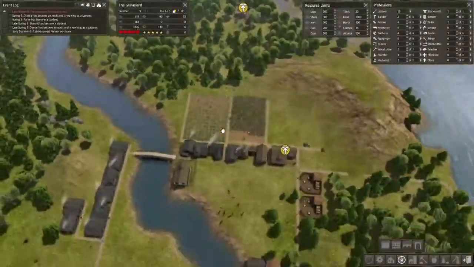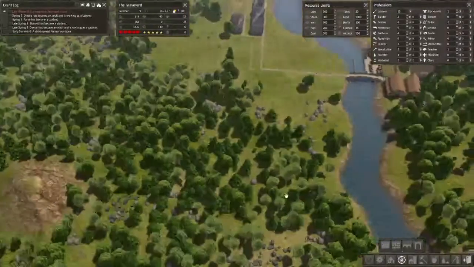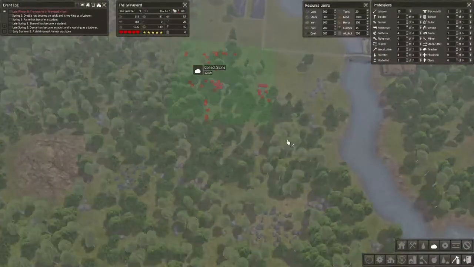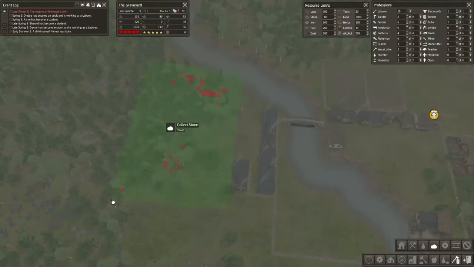That's why I said we should probably go get all this stone. All right, so there's all that. And then we're going to come down here and start collecting all this stone as well. We're going to put these little guys to work. There you go. Get all that. And all that.